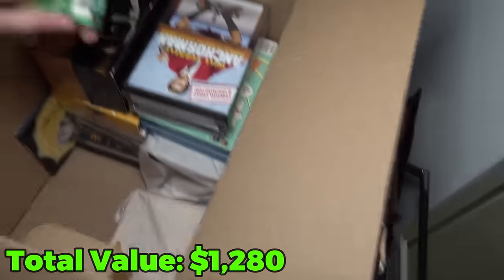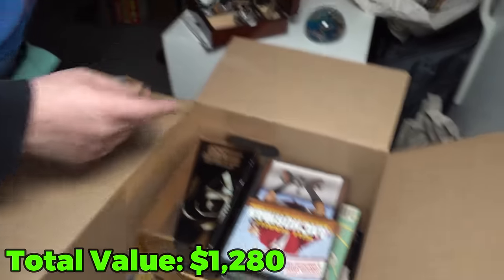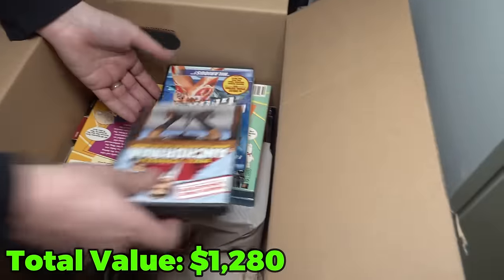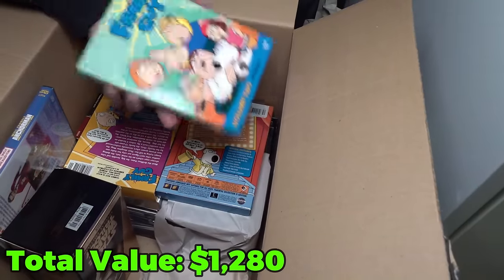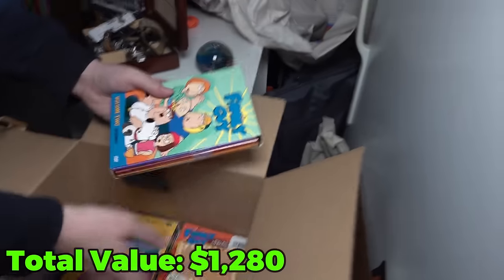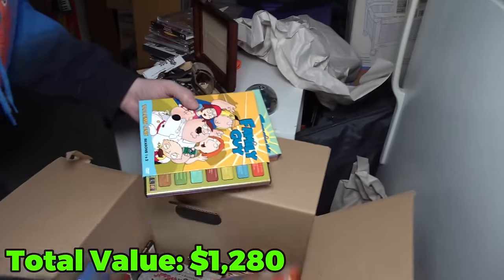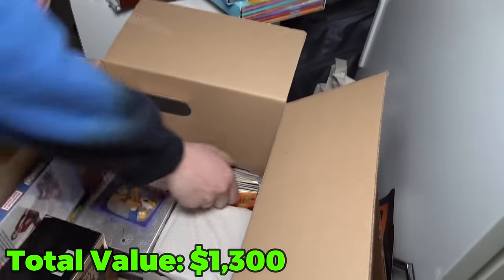Iron Maiden — is that in there at least? Because some of their CDs are valuable. Nope, it's empty too. There's Star Wars VHS. A lot of new DVDs — quite a few new ones. This might have been the newest Family Guy at the time. There's a lot of Family Guy in here — Season 3, Volume 1, Season 1 and 2. That's nostalgic. Family Guy used to be great — not as good anymore.